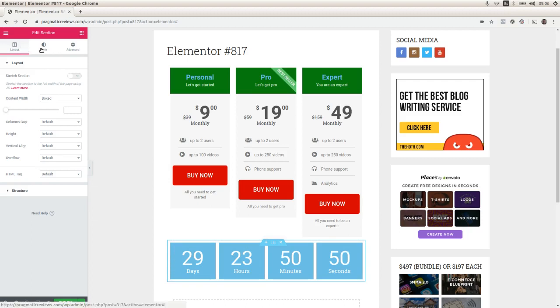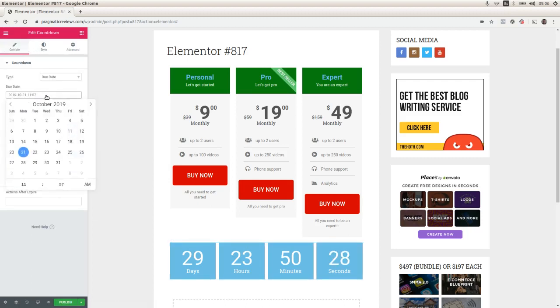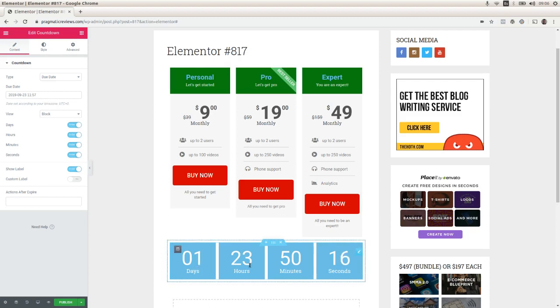So we can change the style, the layout, we can change the due date. Let's say that we want to finish this offer in 2 days. So we can say, okay, September the 23, in 1 day, 23 hours, 50 minutes, and 10 seconds, this offer is going to expire.